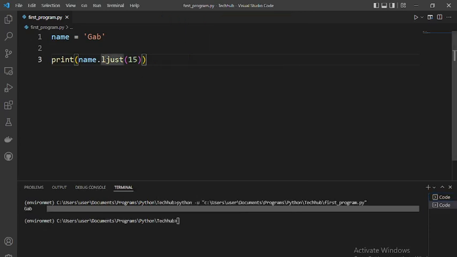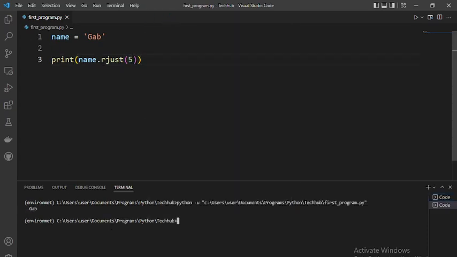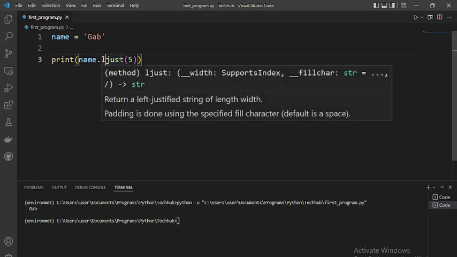I think there's an arrow just to make it much easier to understand. So you can see that it moved it 5 places, like 5 steps ahead. So that is what ljust does. ljust is for the left justify. Okay, that's what it is.